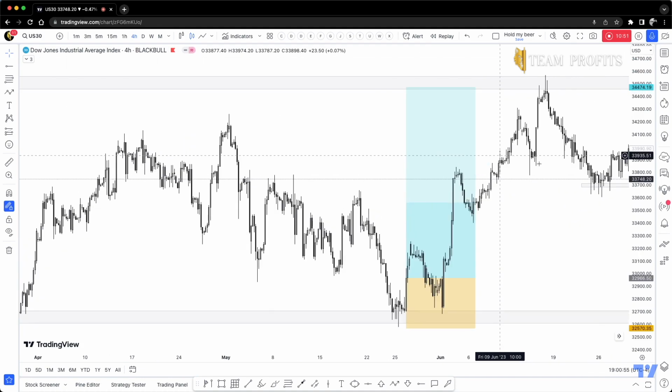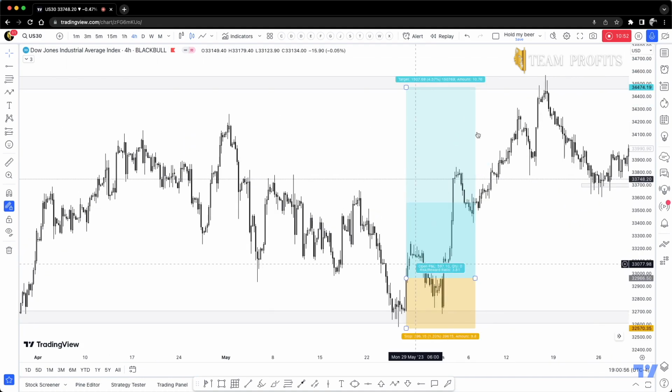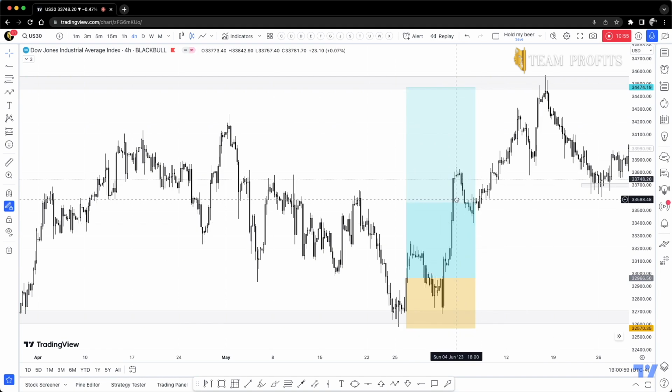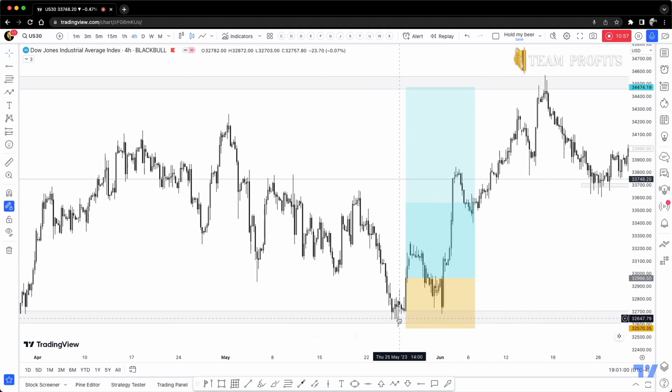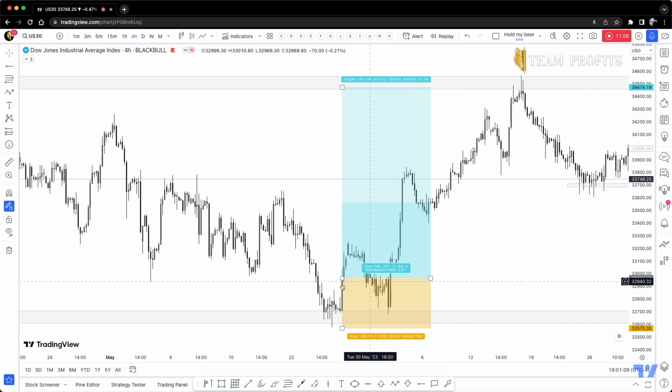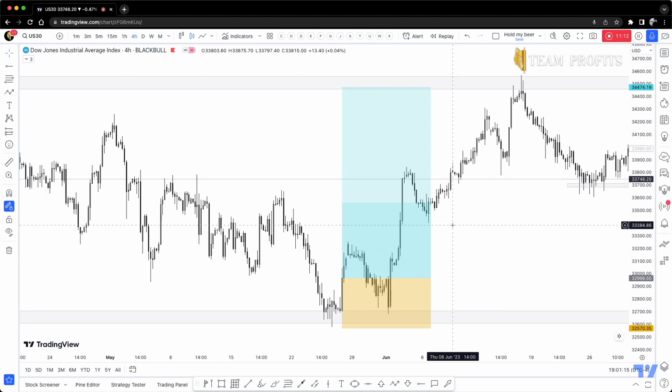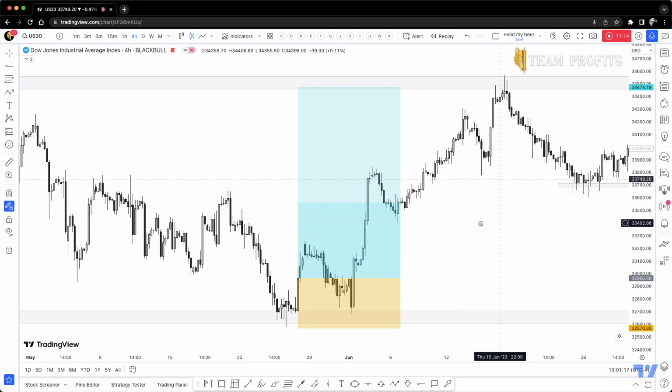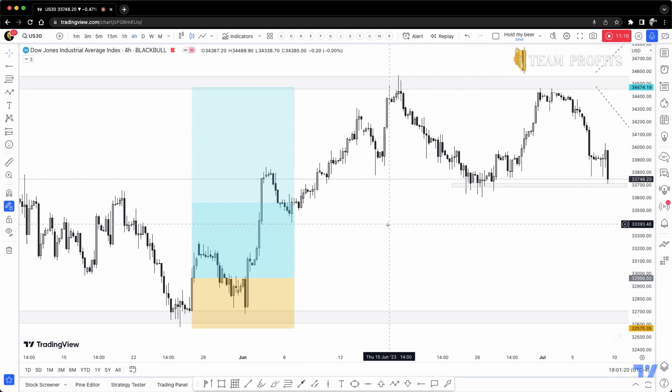I could hold it for longer this way, because I know that this is a very nice, important key level, and I had my strong reaction, which is what I was looking for. Don't get me wrong. Just because you're getting a strong reaction right there, it doesn't mean that all the time this is going to work. No, this is like any other strategy. This is not going to work all the time. You should know that. Okay.